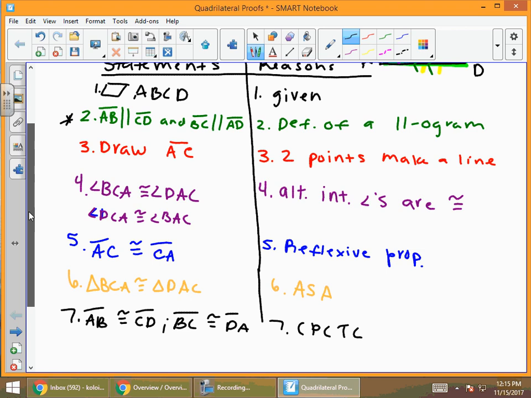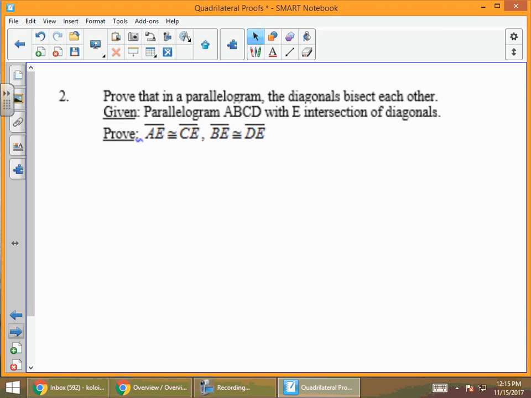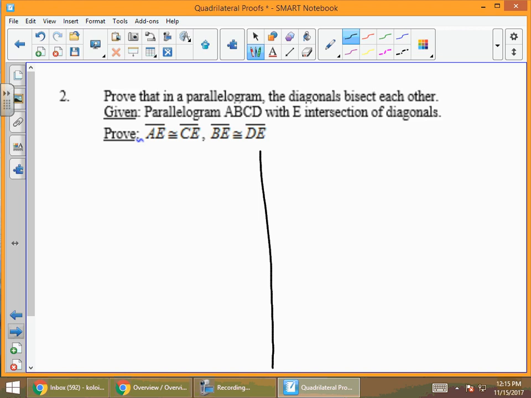Take a look at another one. So number 2 says, prove that in a parallelogram the diagonals bisect each other. Okay, so we're trying to prove that. And again, we can't really use any other parallelogram proofs. Okay? There's one we can use, I believe, because we just proved it. But again, you're like, I know that's a theorem, why can't I just state it? Because we're trying to prove it. Okay, so you can't use what you're trying to prove in your proof. Yes?